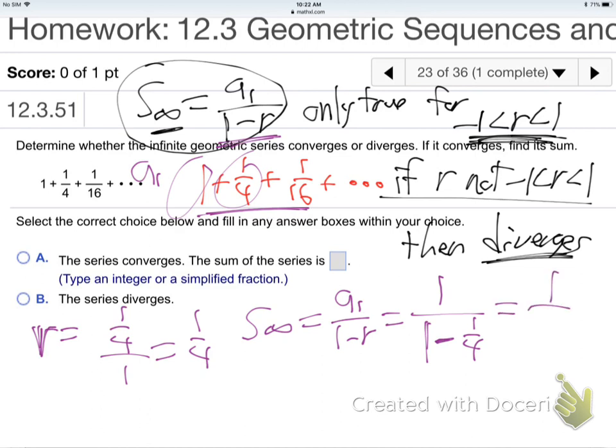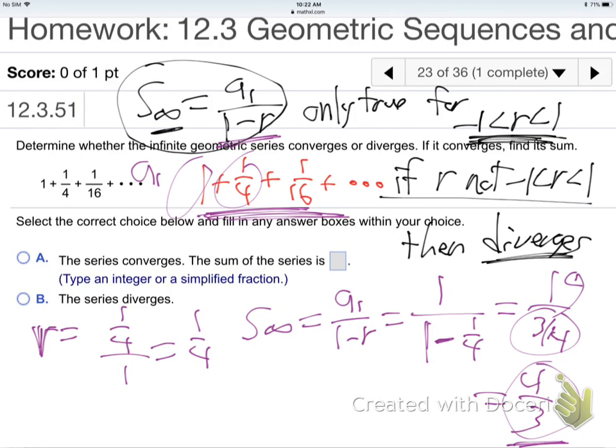So that's 1 over, what is 1 minus 1/4? 3/4. And then you can just grab that, flip it up. 4/3, we're done. So that infinite sum of numbers adds up to be 4/3. Finite sum. Infinite sum of positive numbers makes a finite total. Kind of surprising. Calculus is all about that. You're headed to calculus. It deals with the limits towards infinity. It's all about infinite kind of things. So 4/3 on that one is the total.